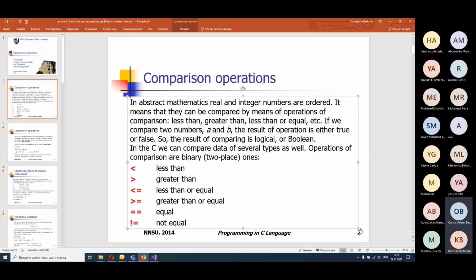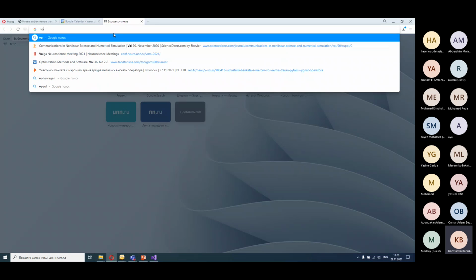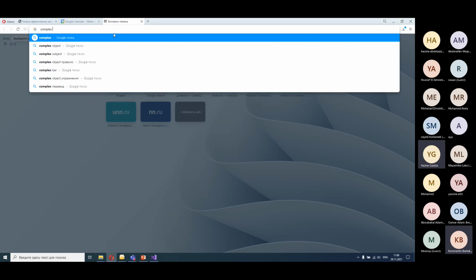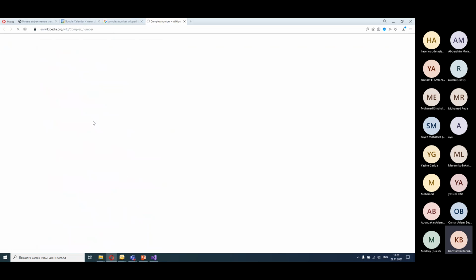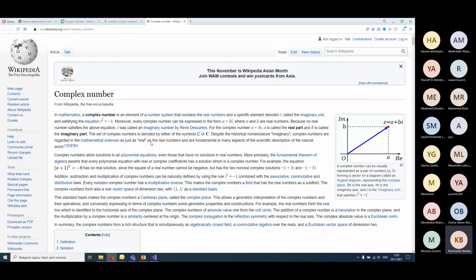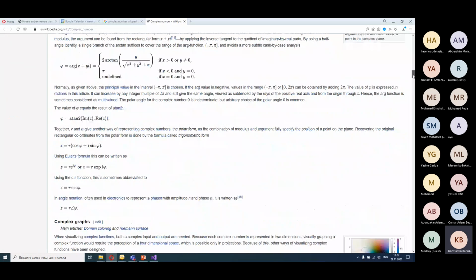What is a complex number? It's not a topic of our lecture. You can ask the teacher in algebra, or you can type complex number in Google, Wikipedia, sorry, and on the first link you can read a lot of information about complex numbers.